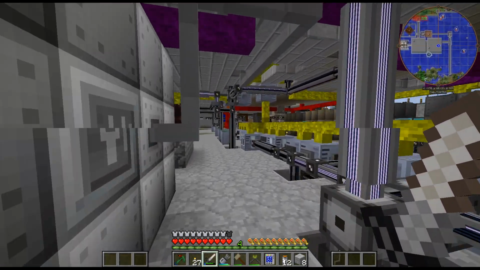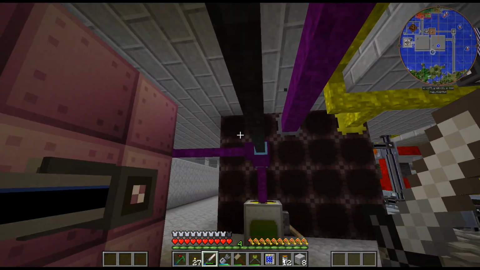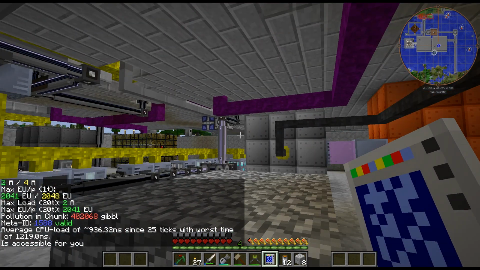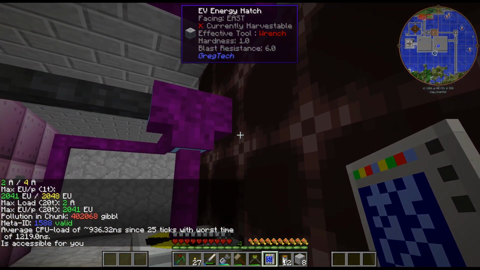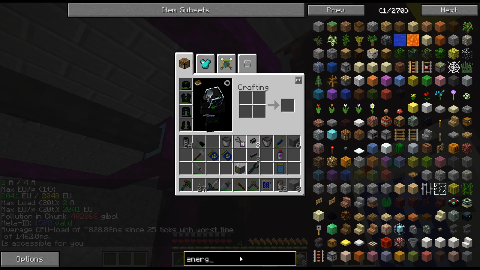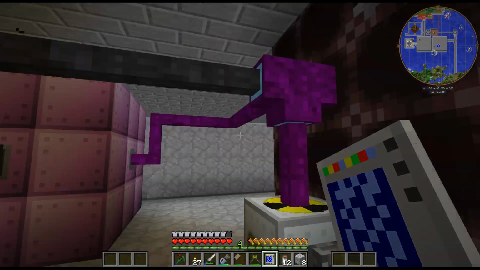And that's going, and I got it all hooked up, thinking everything was hunky-dory, and when I looked at this, there's only 2 amps going through there, and I was a bit confused why it should be 1, 2, 3 going through here. And I realized the energy hatches, of course, can only accept 2 amps. So one of the amps is getting wasted.